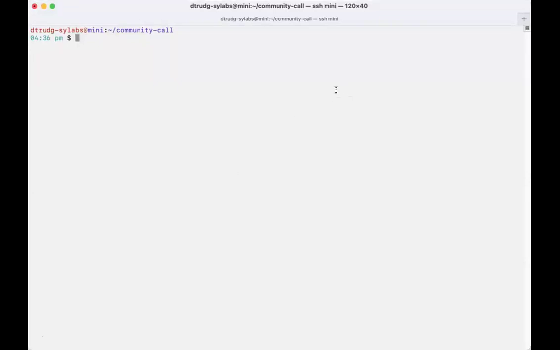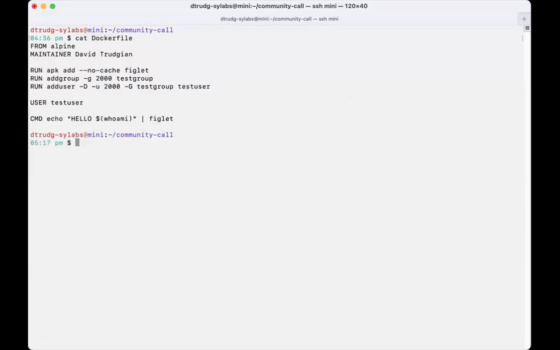So let's just recap the Dockerfile build then. In this directory, I have a Dockerfile. So it looks like something I can build with Docker or Podman or whatever. But I wouldn't have previously been able to build this with Singularity. We also have here some features in the Dockerfile which weren't previously supported by Singularity.